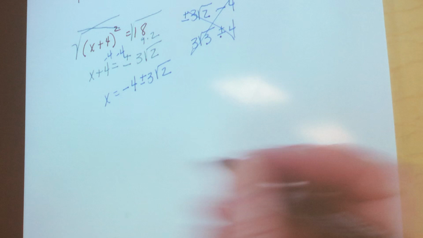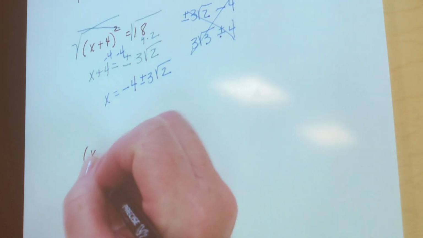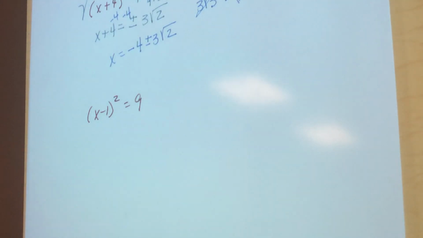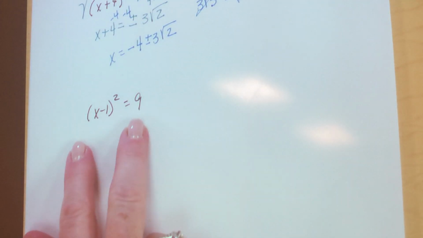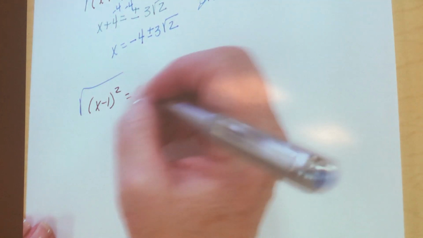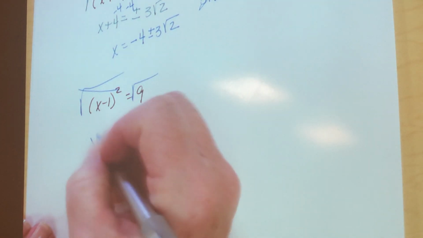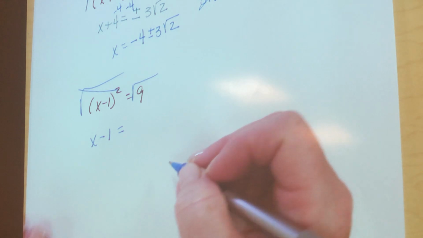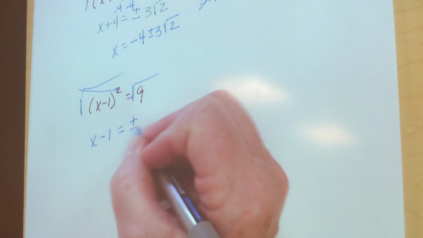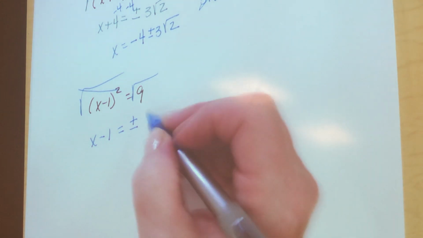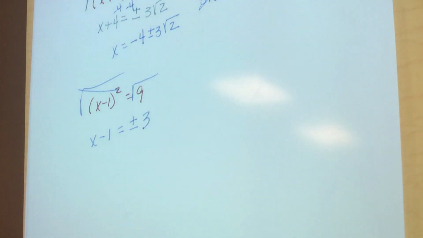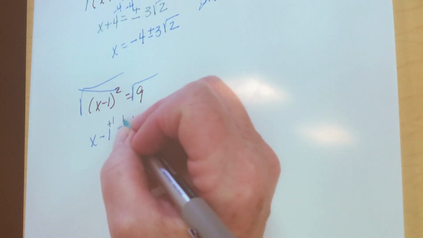Okay, so now this is where the problem kind of morphed into something else, okay? So you ended up with something like this, all right? And then we did the same thing. We square rooted both sides. So you got x minus 1 is equal to. I took the square root, so that's where my plus or minus sign goes. What's the square root of 9? 3. So now I'm going to add 1 to both sides, okay?